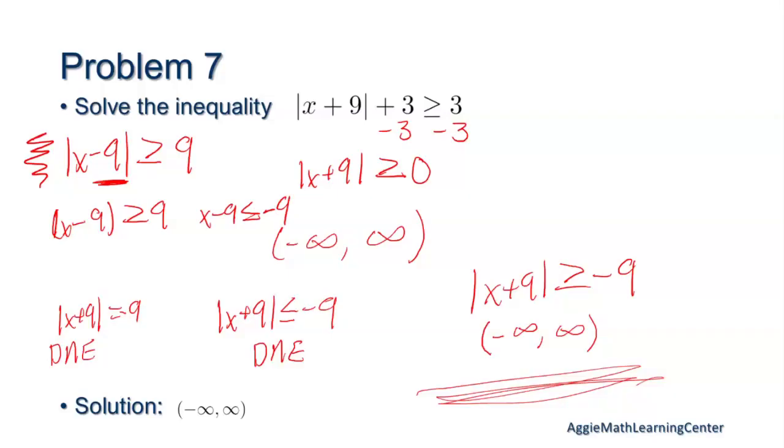Kind of like how for the last CBE, if you had an absolute value that equaled a negative number, it automatically doesn't exist. If it equaled a positive number, then you'd get two solutions and had to set up two equations to solve. It's kind of the same process in this case, but here you could possibly have something greater than a negative number. So you have to look at the signs and ask, what is it asking me here? Am I looking for something greater than, or less than?